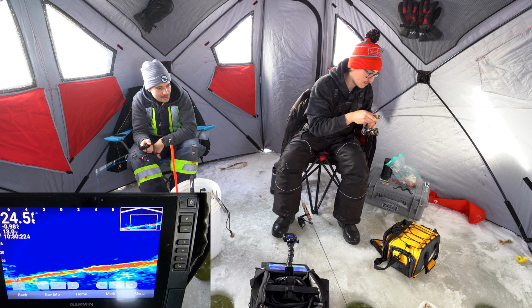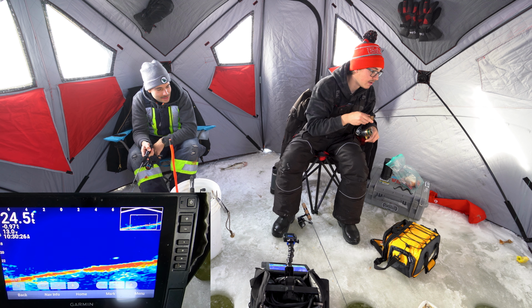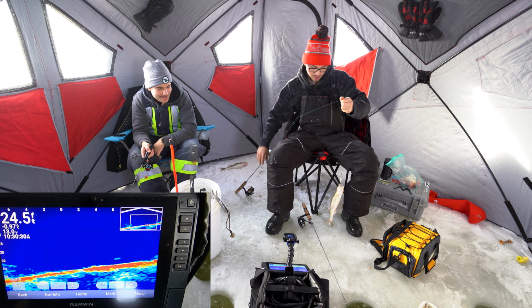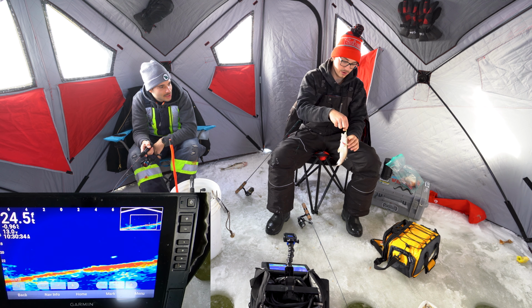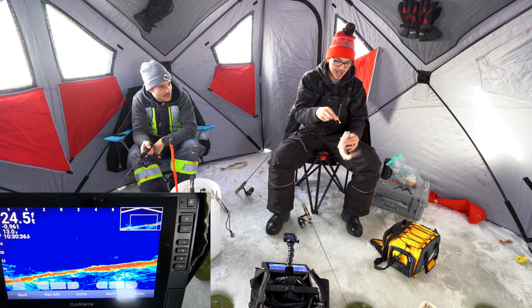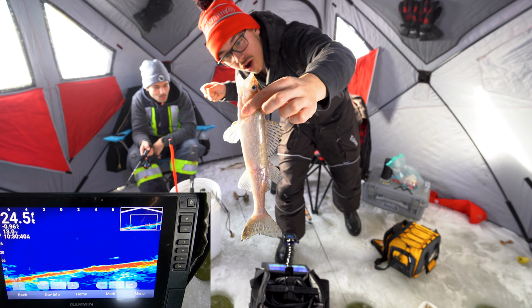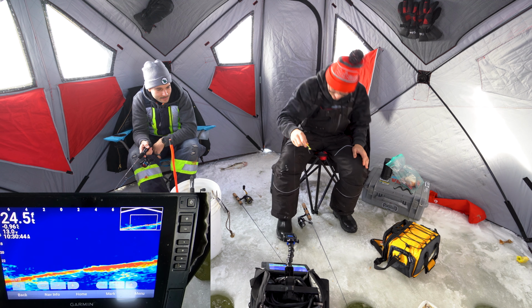Actually, what do you got? This is a little bit of a stiffer rod, and it's actually got it bent over a tad. Oh, the small one. Baby. Listen, this trip is all about just getting the rust off. Yeah. Why do you want to go for big fish at the very beginning? You want to make sure that our hook setting abilities are in play. Yep. So when the big ones come. Exactly. Little set. Then we're ready to rock.